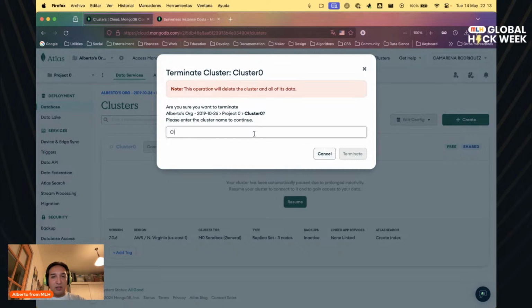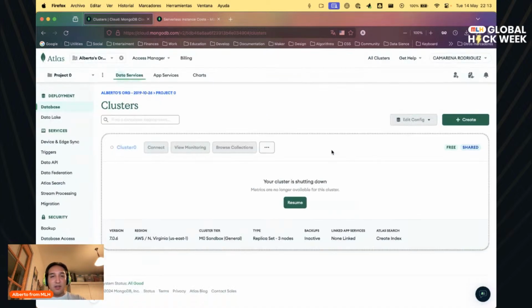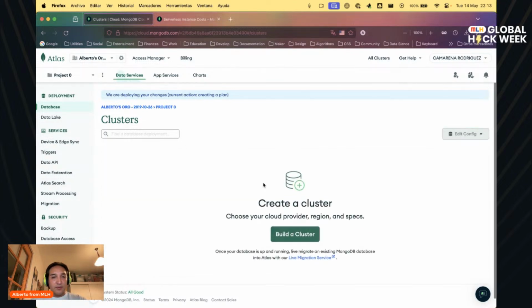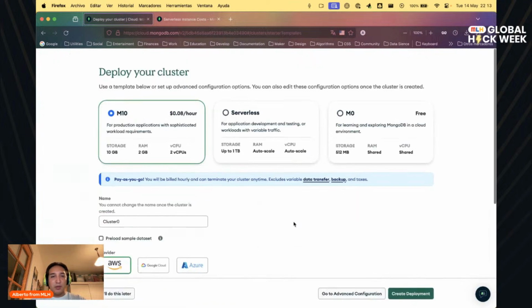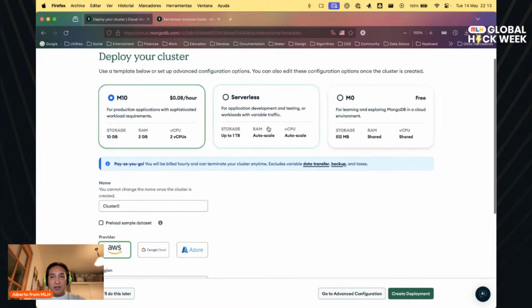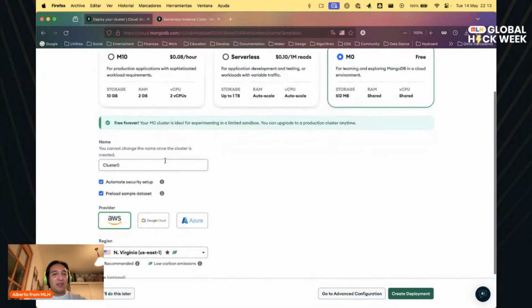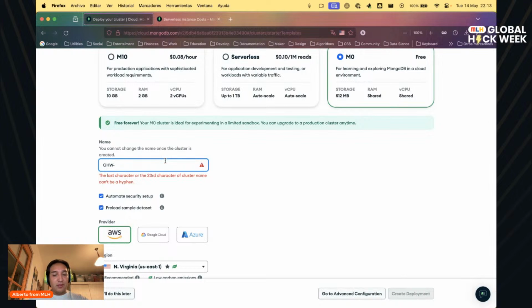I will call this Cluster0. Okay, now I can build a new one, and I want it to be free. Yeah, that's the option that I was not seeing. I was getting worried, like why can't I make a free cluster. But yeah, and the name will be Global Hack Week Data.